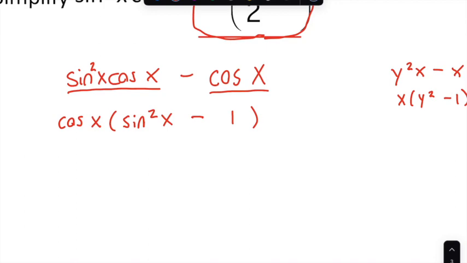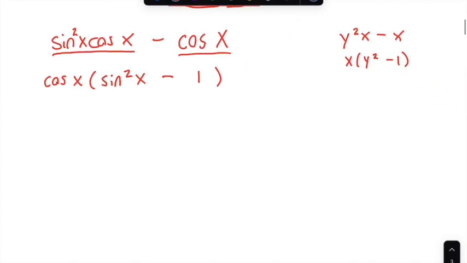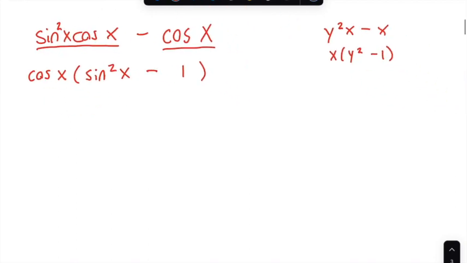So I kind of told y'all to look out for this. When you see sine squared and 1, what type of identity can we use for that right there? One of your Pythagorean identities. Now be kind of careful here. Some people are going to say that's cosine squared. It's really close to cosine squared. But it's actually, look at this here.